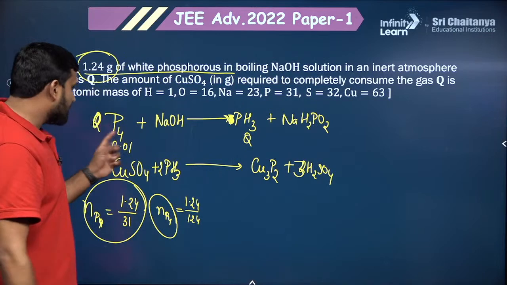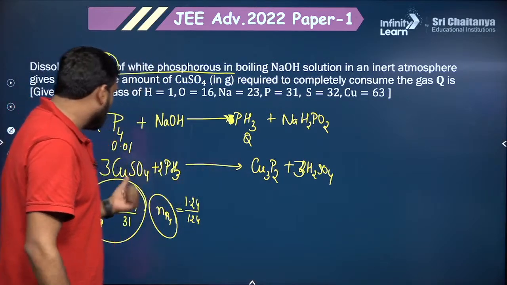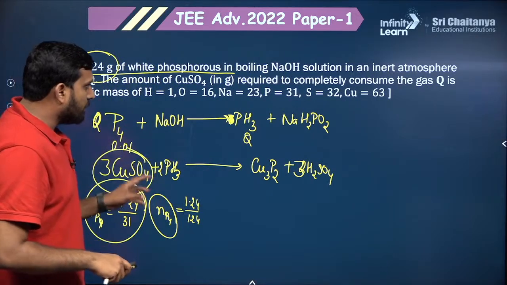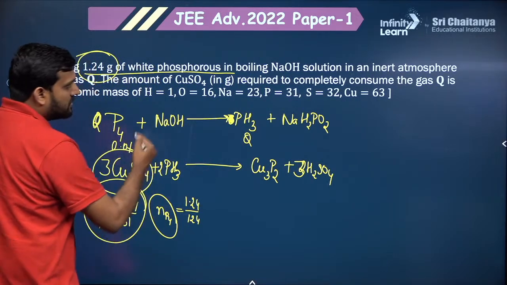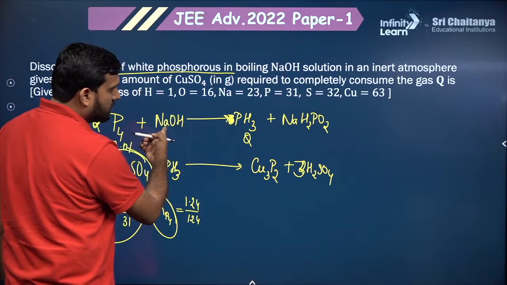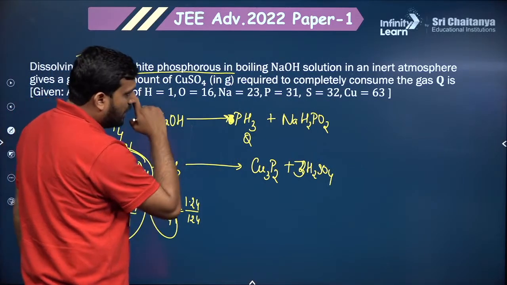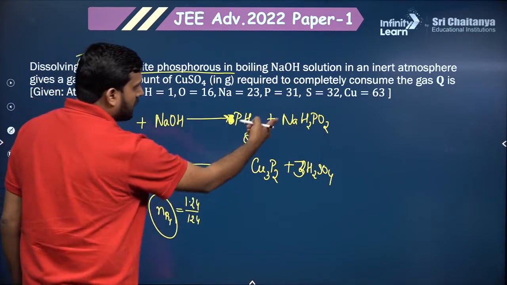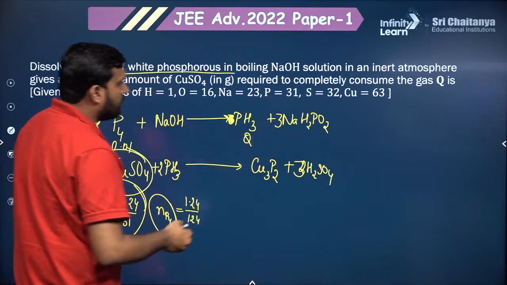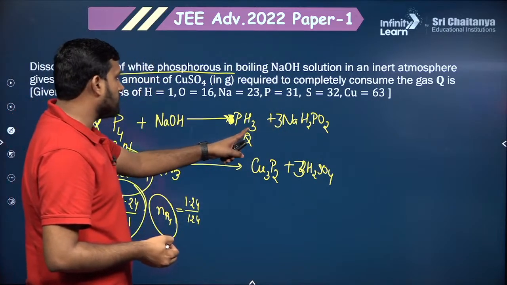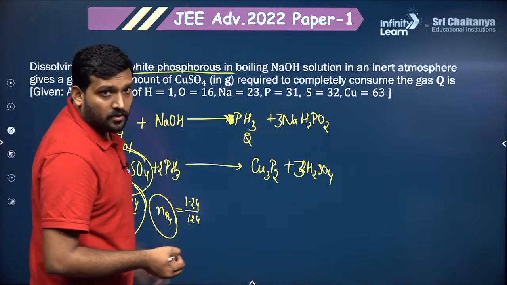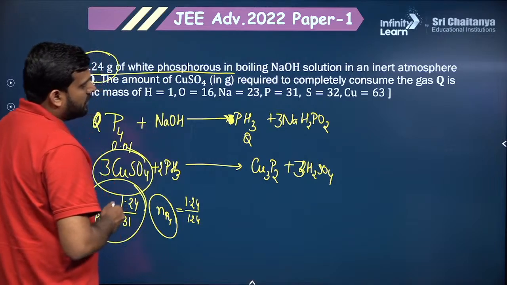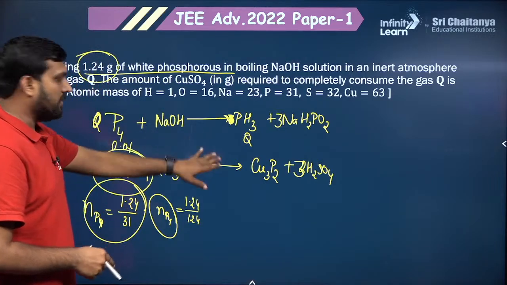From this they are creating this and asking you the amount of this that will be consumed. So for the calculation purpose, let's balance it out and find out how many moles will be consumed. Here, how many moles of hydrogen have been used? Basically 5 moles have been used, and if you go for this, then 3 moles of this will work. So if you keep the 3 here, how many hydrogen are they now consuming? 3 and 6. So 9 hydrogen atoms are getting consumed in this reaction. So you would need to balance out this reaction. Rather than balancing, go for the POAC, it will be easier.